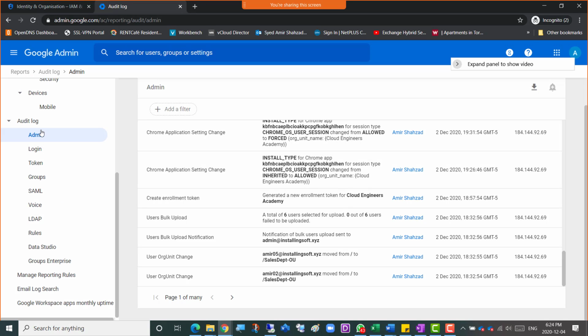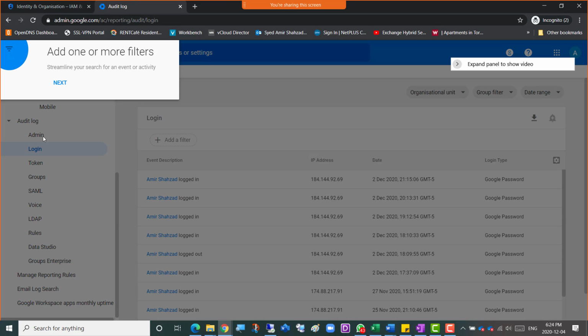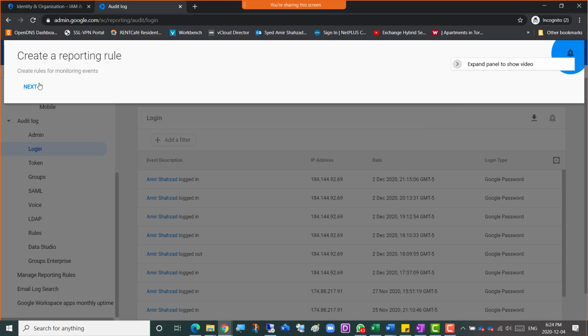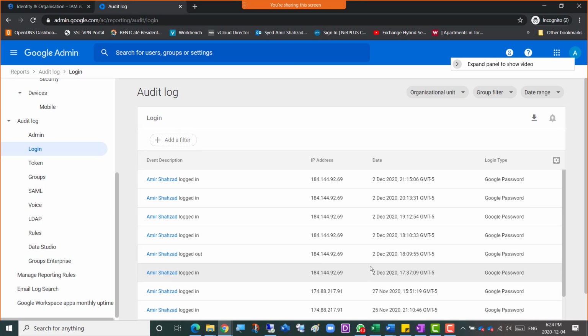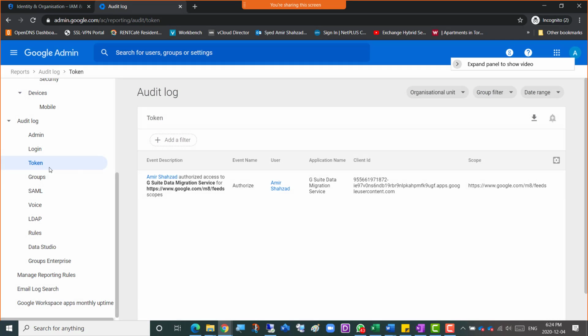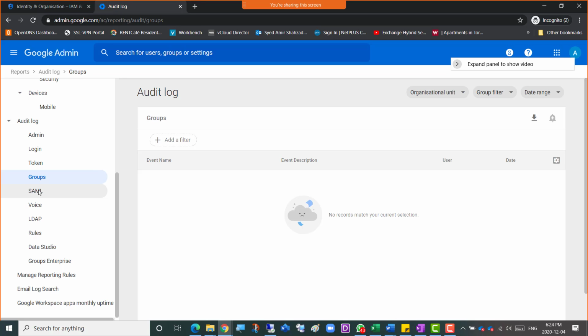So, okay, guys, admin and login. How many times we have logged in, these are the login reports there, audit reports, and token. This is just the token or security token that is created for that particular session when you're logged in. So it's that information. Groups. I did create a group, but maybe it doesn't consider that as an activity.